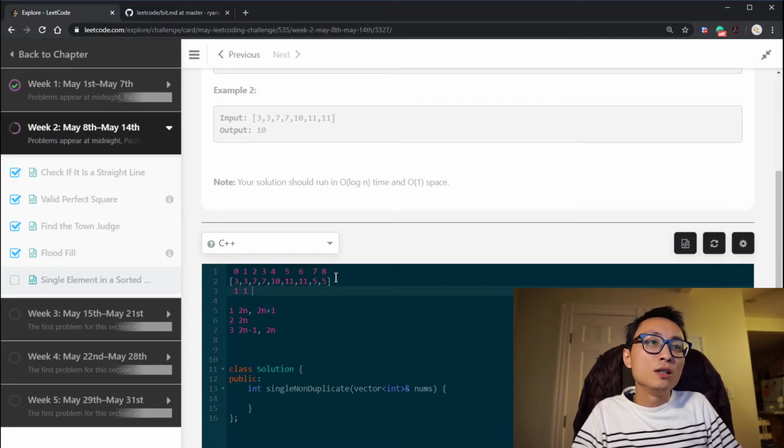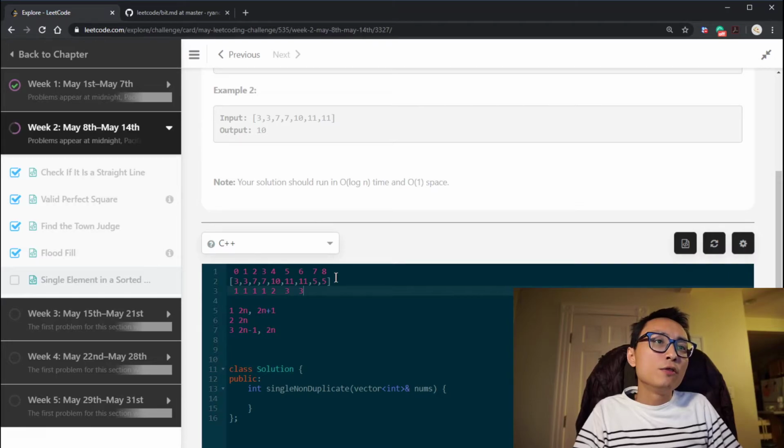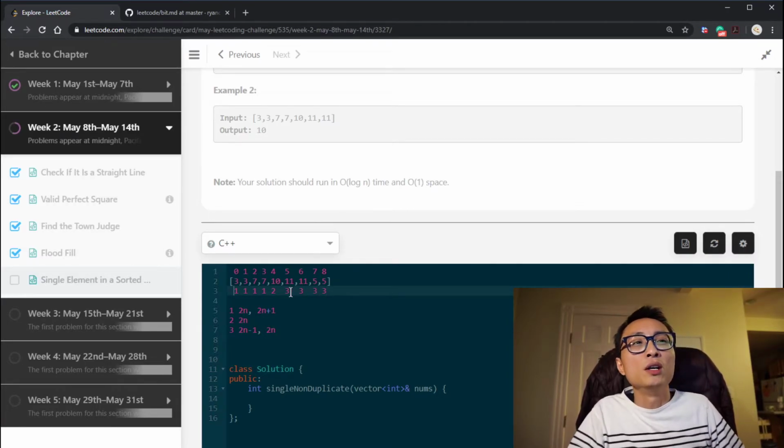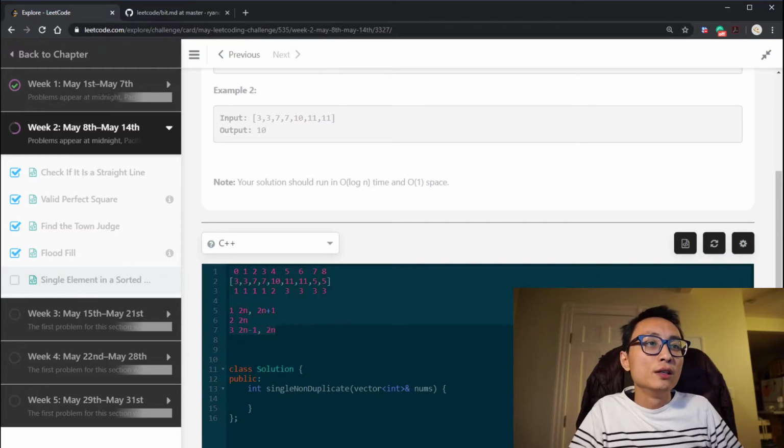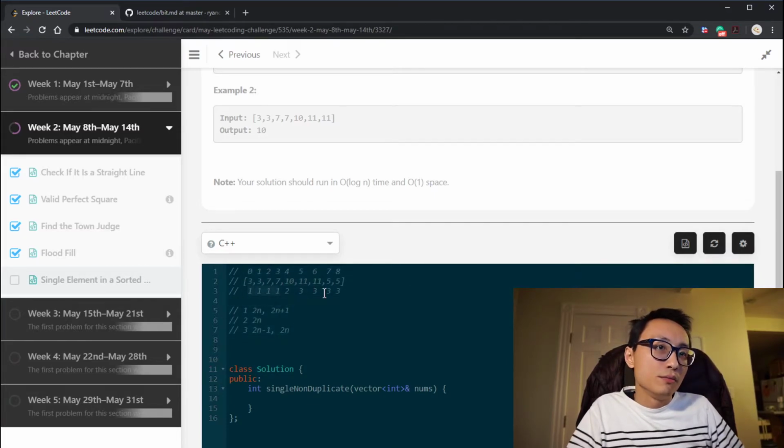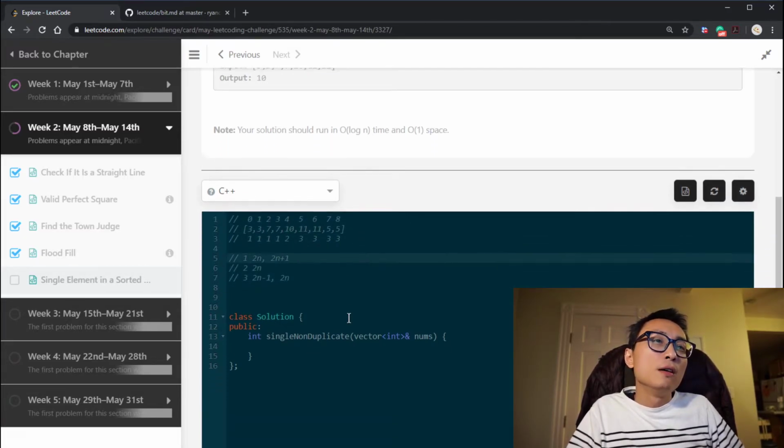So let's annotate: the first four numbers are the first section or pattern, the single number by itself occupies the second pattern, and the four elements after that belong to the third kind of pattern. So it's 1 1 1 1 2 3 3 3. It's a sorted array, and this gives us the direction.